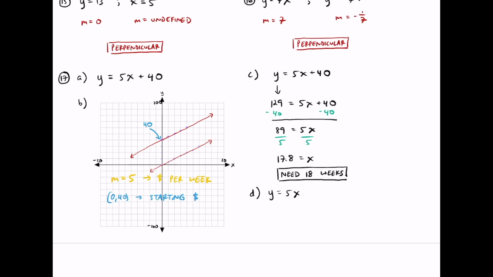So it's kind of interesting to see here that these two lines would be parallel to each other. They would be parallel, and that's true because the rate at which you're making money is the same. It's still $5 per week, okay? And it would just take 8 extra weeks. So if you didn't have those 8 weeks of money, then you'd have to wait 8 more weeks to get that total amount of money.